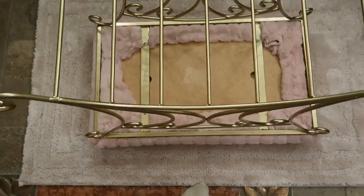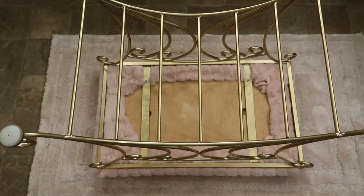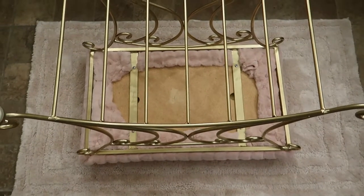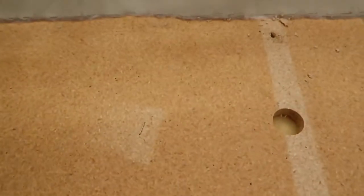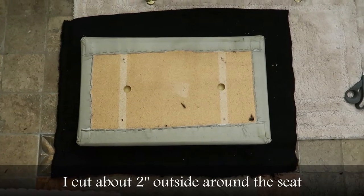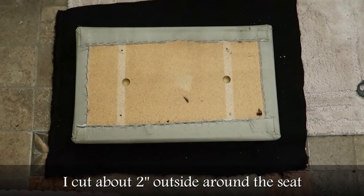So anyway, it's a super easy thing. So I'm gonna take these apart and take off the pink fur, and I'm gonna put the black one on. Okay, so I want these to go, the lines to go this way, so I'm gonna lay this out and put this back on. So this is about the dimension that I cut outside of the size of the seat.